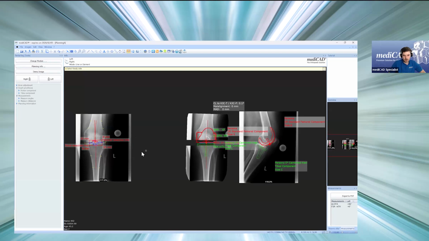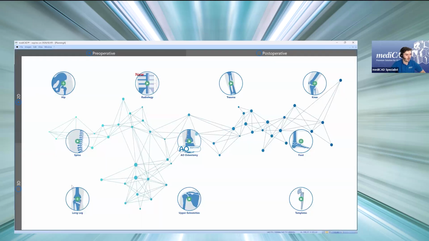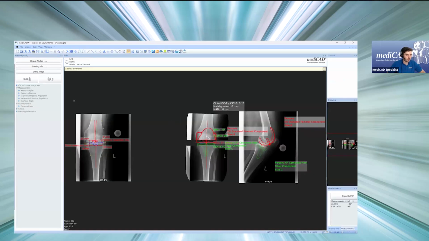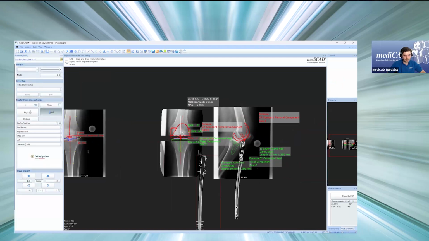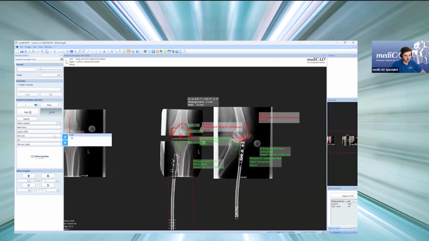Next, since we talked about the APML function, here is what we can do as well now. If you are owner of the mediCAD trauma module, this APML function now also works for osteosynthesis templates, so for plates, screws. I'm not sure if screws have actually both uses, but for at least plates, nails, maybe just as an example here. So this, which we only had in knee and hip so far, is also now in the trauma module, and we can change both sides at the same time.